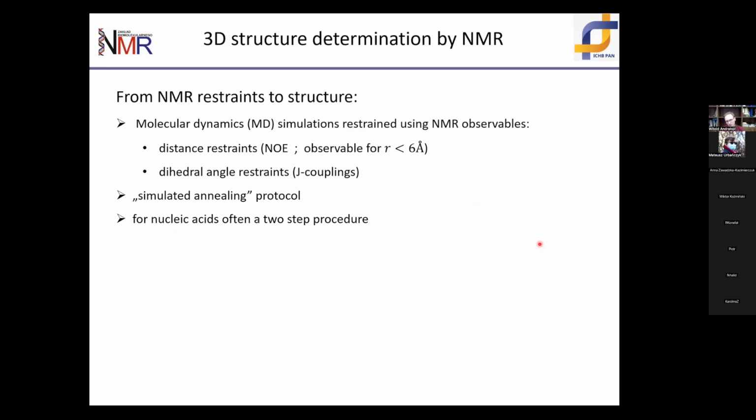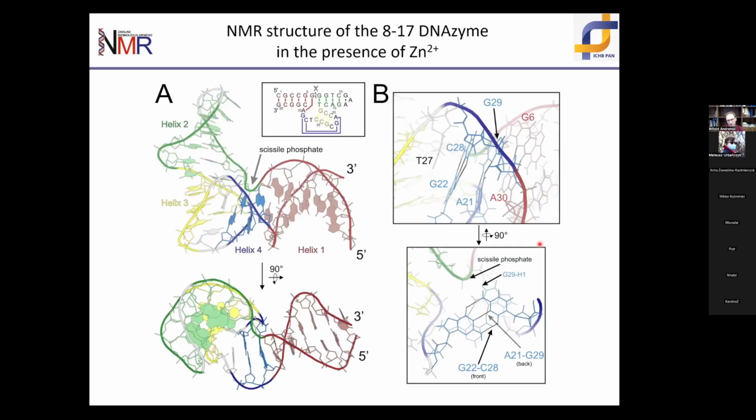So once again, we took all the NOE data that we had and decided to solve the structure. This time, unfortunately, no paramagnetic effects. And what we arrived at was once again a very interesting, intricate structure. Apart from the 3 helices that were expected, there was also a 4th one formed by non-canonical base pairs, GA and GC. This kind of structure is called a pseudoknot. And the whole tertiary structure is, once again, very nicely defined.